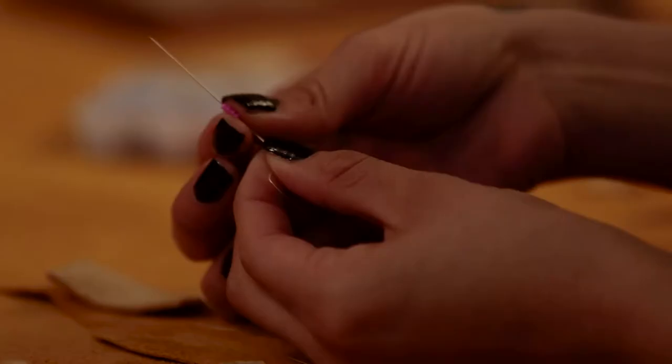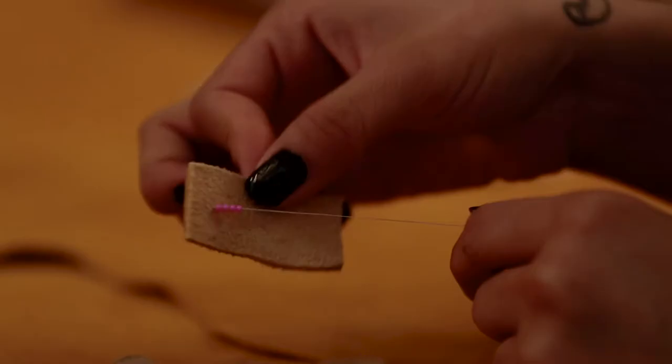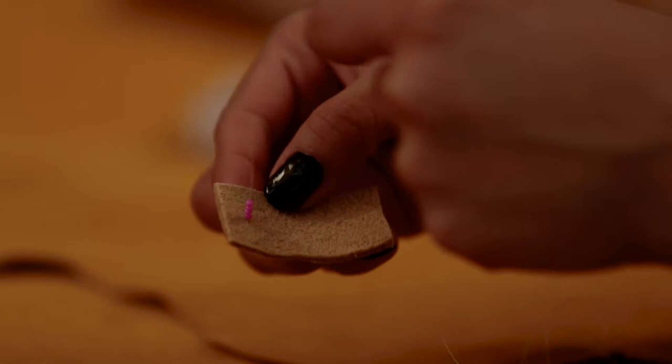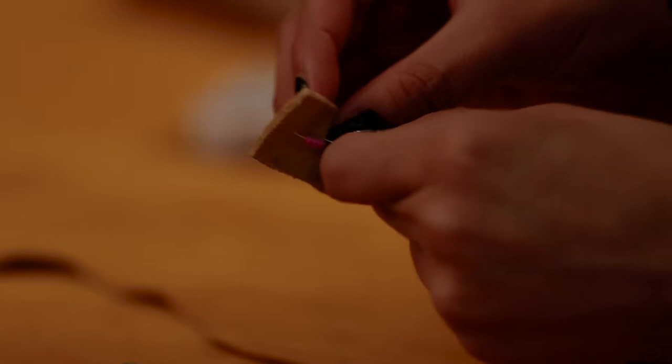And then you wanna pull your beads all the way into your hide, and you want to lay them flat down like this so that you can tell where they end. So once you pull all your beads right up against your hide here, you're going to poke your needle through.